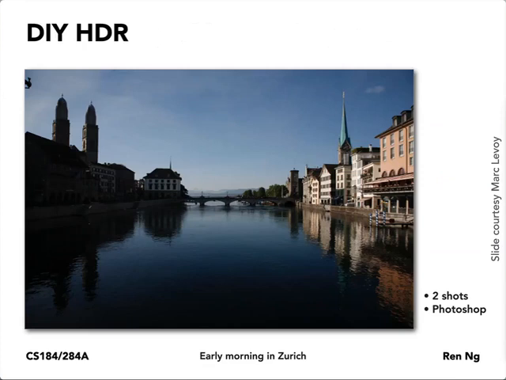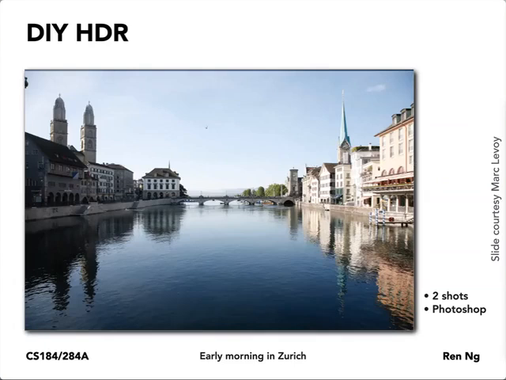You can do it in a less systematic way and still get most of the benefits. This is a bit of like do-it-yourself HDR. Okay, so you could take 2 shots, one at an exposure that is correct for these houses on the right-hand side that's lit. You could take another one that is correctly lit for the houses on the left-hand side, so you can see that detail. These are, you might notice, kind of blown out now. It's much harder to see the detail, especially in this white painted building.